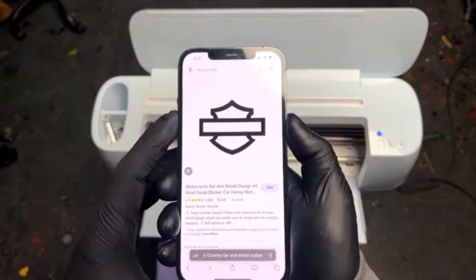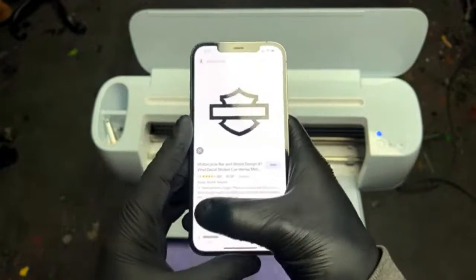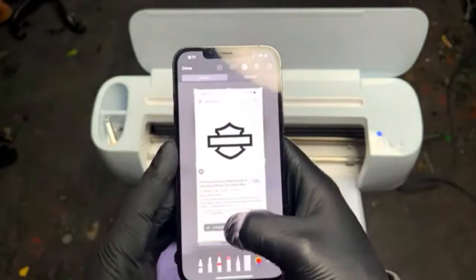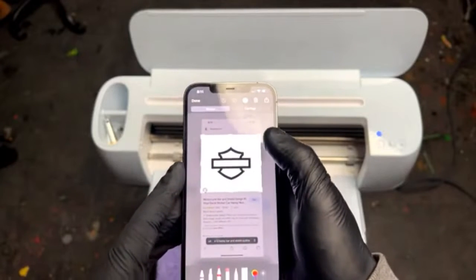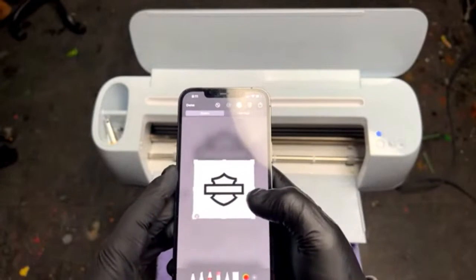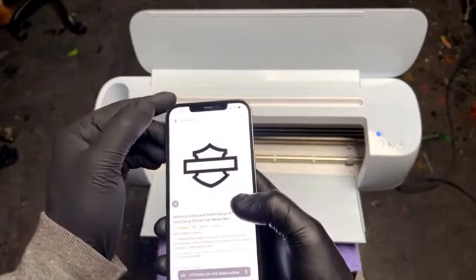What I'll do is take a screenshot, open the screenshot up, crop it, then hit done, and save it to our photos.